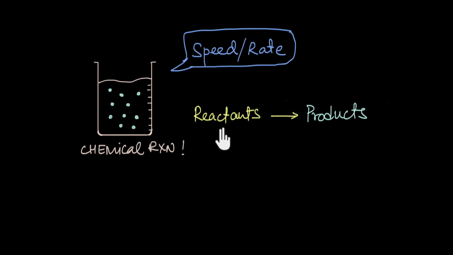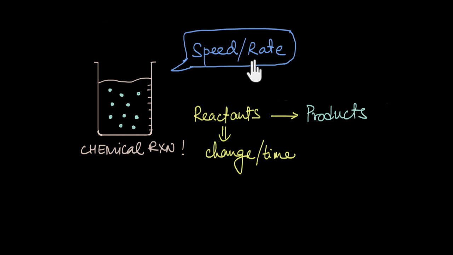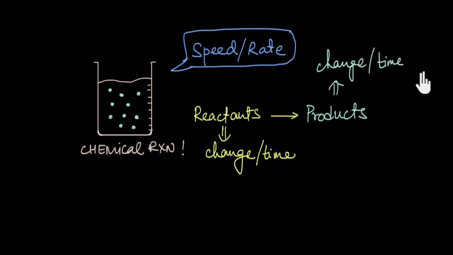How do we measure how fast the reactants convert into the products? We can do that by checking for the change in the amount of reactants per unit time. A greater change in the amount of reactants means the conversion is happening faster, and so greater will be the speed of the reaction. Instead of checking for reactants, we could also check for the change in the amount of products per unit time. A greater change in products per unit time also means a faster conversion and a greater speed.